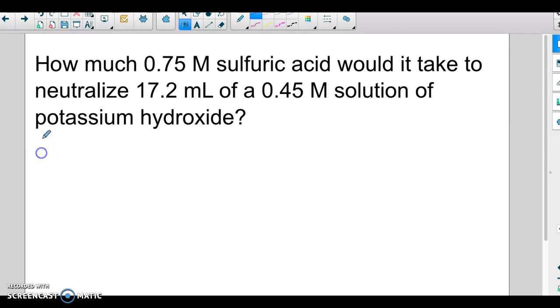So I would have to know how to write sulfuric acid. And then the sulfuric acid is going to react with potassium hydroxide. And then remember, acid plus base makes salt plus water. I like to write my water this way so that it's easier to balance. It doesn't matter if you don't like that, just write it as H2O then.